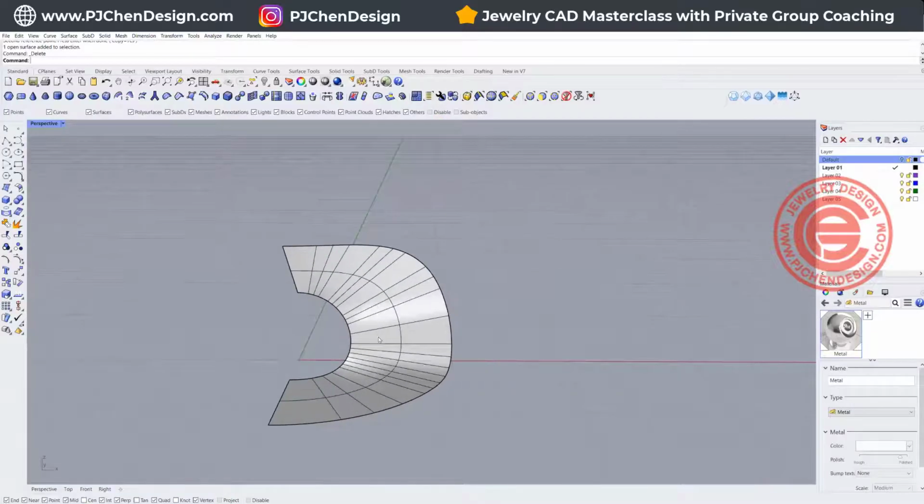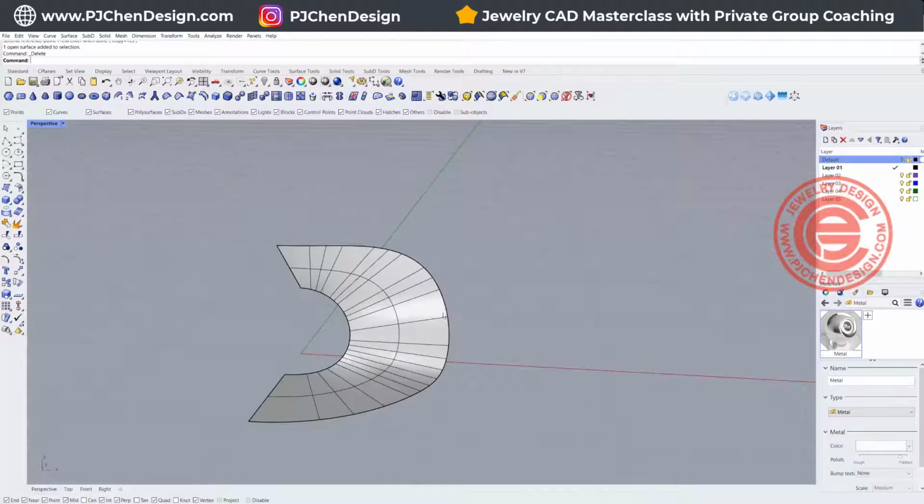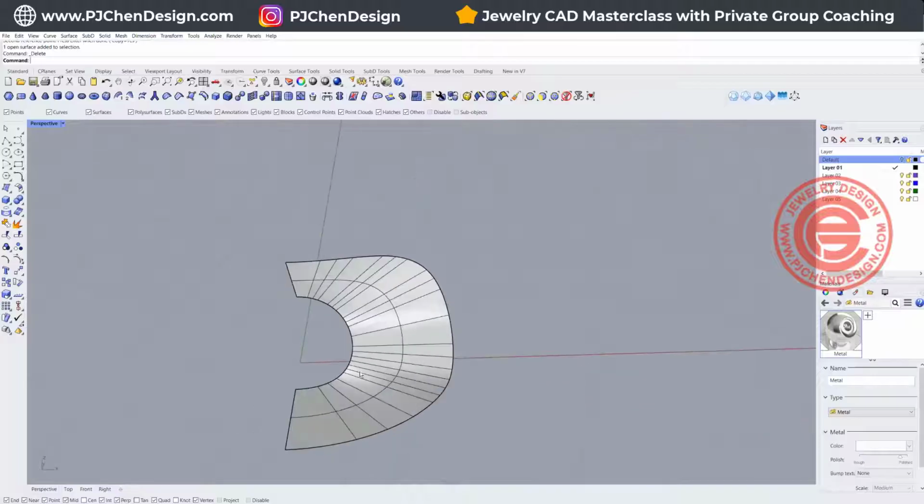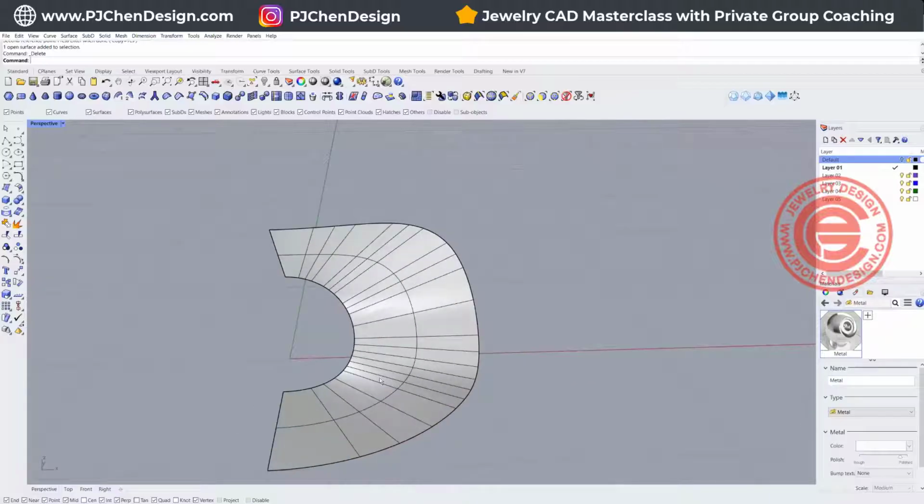Now, as you can see, we do have those ISO curves that we can extract, but if you extract them, you notice they are not even. They are not at an even distance. So if you just extract the ISO curves, they won't be pretty. So what I want to do is pick up this curve, and depending on how many decorations, how many pieces you'd like to have.